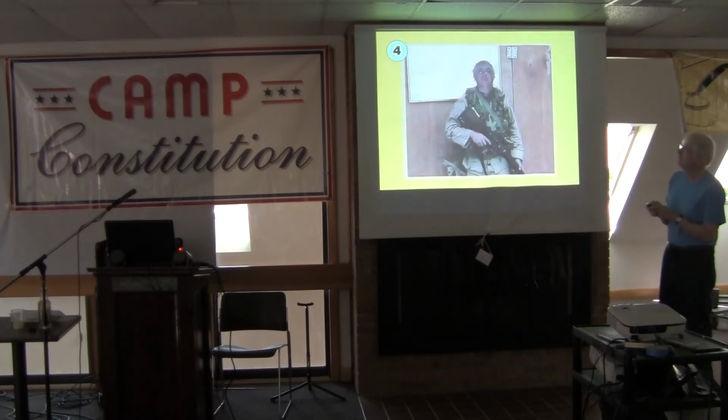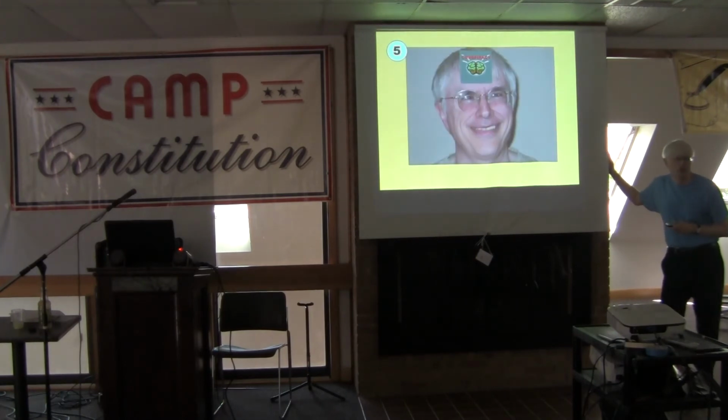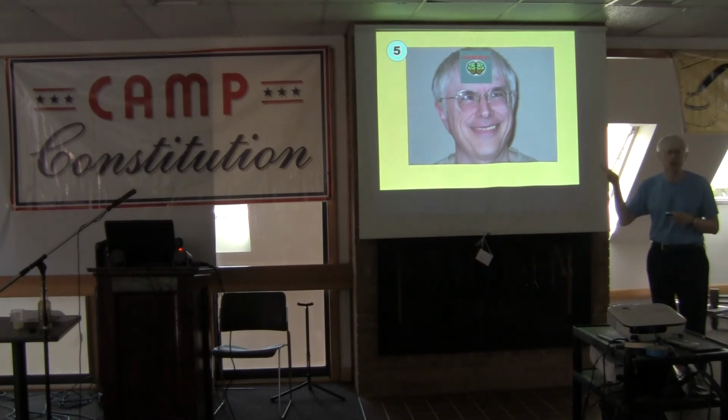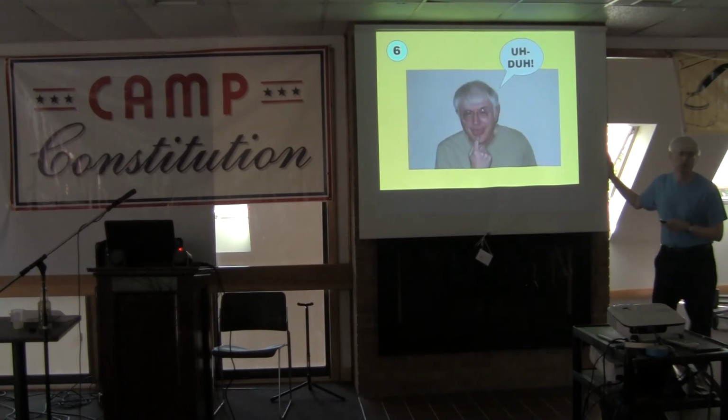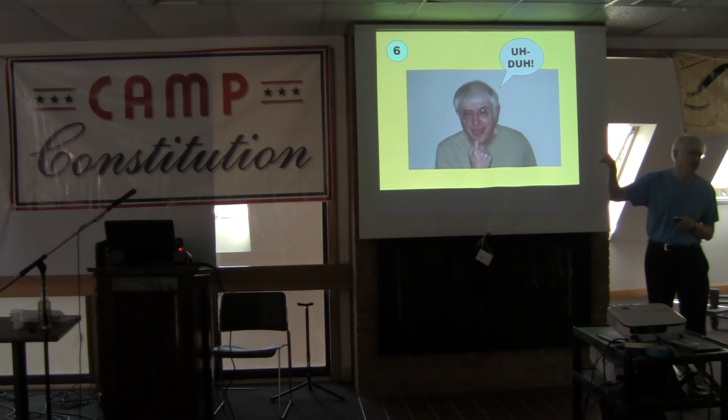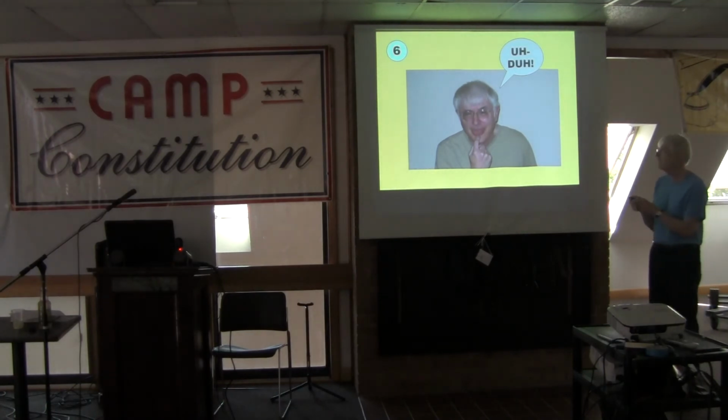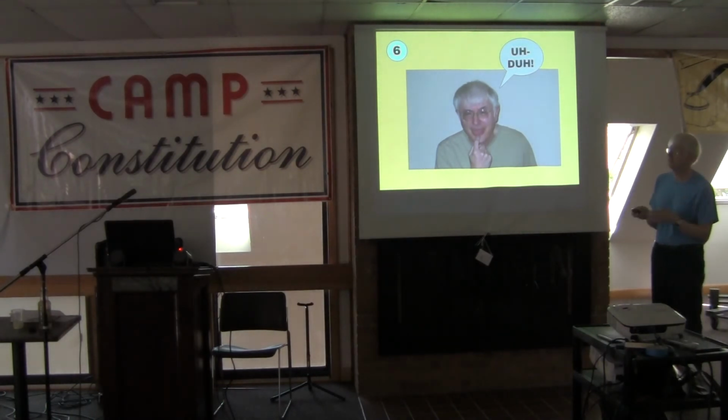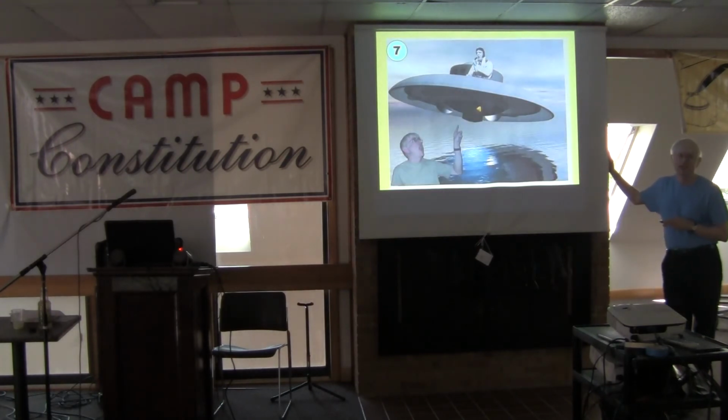Number four, he's a member of a militia group. Probably advocates violence. Number five, he's got conspiracy on the brain. You know, that's all he thinks about all day is conspiracy. You know what? If his Aunt Tilly fell down the stairs, he'd say, well, David Rockefeller must have pushed her down. Number six, not very bright, you know. But if you double the guy's IQ, you still get a two-digit number. Number seven, I think this is particularly sad, but the poor guy really believes that Elvis Presley is still alive, living on a UFO. In fact, if you listen carefully, you can hear Elvis in Mr. Perloff's brain.